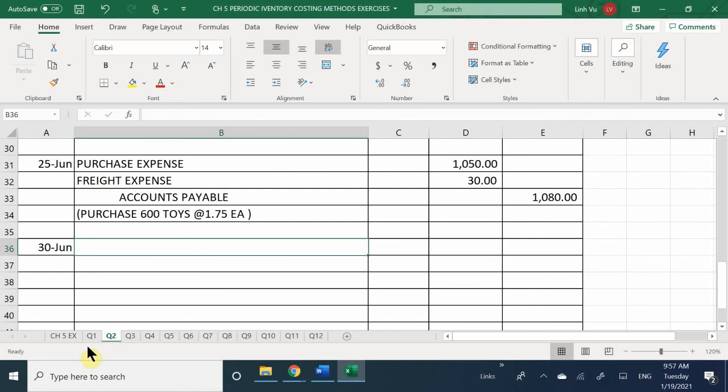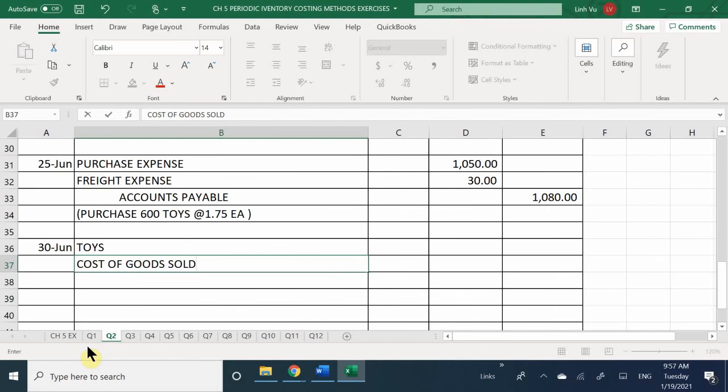Inventory, right? This is the section where we're converting our purchases into our inventory. Okay? So we're going to recognize inventory. Now, what was the specific item I actually purchased for inventory? Toys. Yes. Okay. What's the next thing I'm going to also recognize? Cost of goods sold. You're going to recognize that you don't have everything in your purchases. You actually sold some of them along the way. Cost of goods sold. Okay.